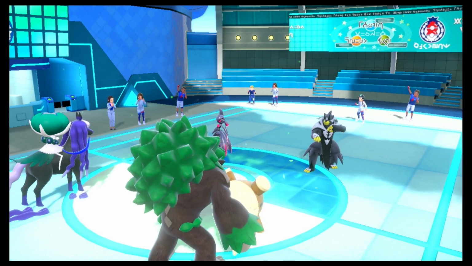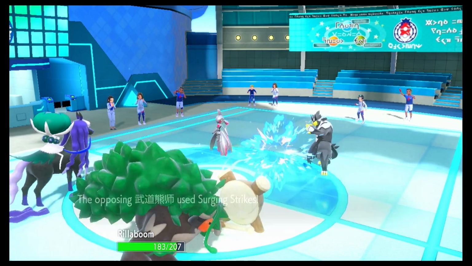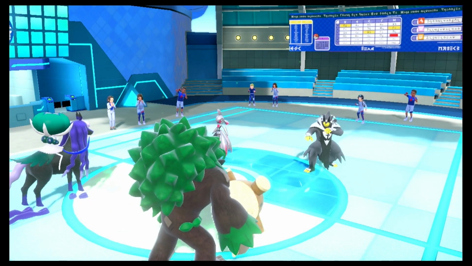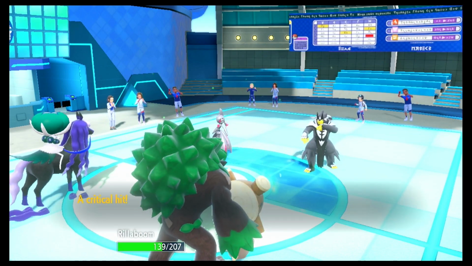So I'm just gonna focus sash. It's really interesting. Usually you see like Choice Scarf or something, or even Sacred Water on Urshifu. So I wasn't expecting that. Good thing I switched to Rillaboom. And Rillaboom is just gonna soak that up like a sponge.